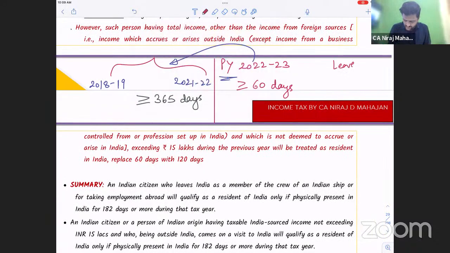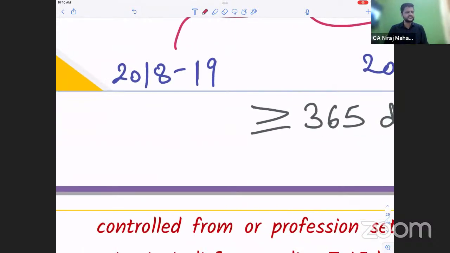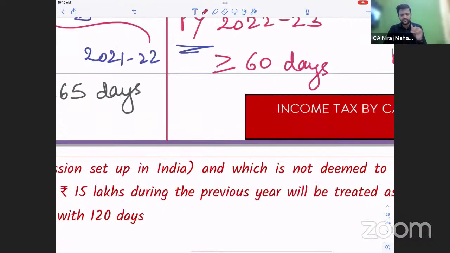Leaves on 1st May 22. What happens? Good, very good. Nitin, Mansi, your answer should come too. If he leaves on 1st May, how many days is he in India? 31 days, let us say. Basic condition 1 satisfied? No. Basic condition number 2 also not satisfied, because he is not there for even at least 60 days in India. Even if he was there in India for 365 days in the last 4 years, was he there for 60 days in the current year?